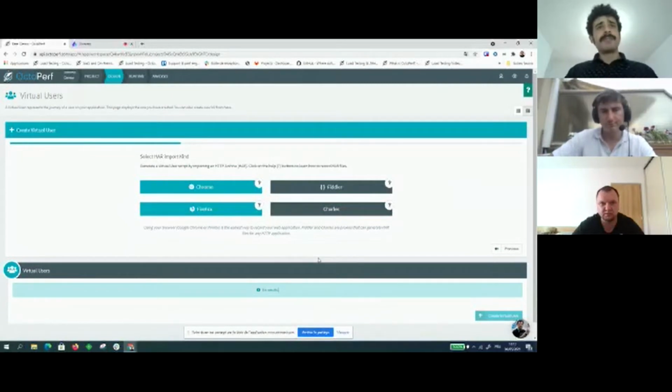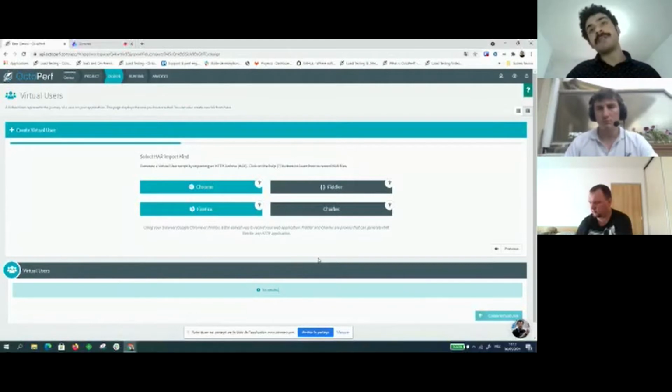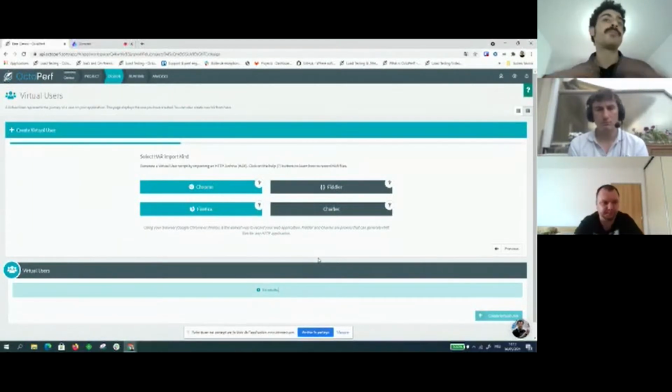So you have different options to record those requests. You could use your browser, so you can see Chrome, Firefox, or even Microsoft Edge if you wanted to. But you could also use Fiddler and Charles. For those who are not familiar with those software tools, basically they are just software proxies that you can set up on a specific computer or server.